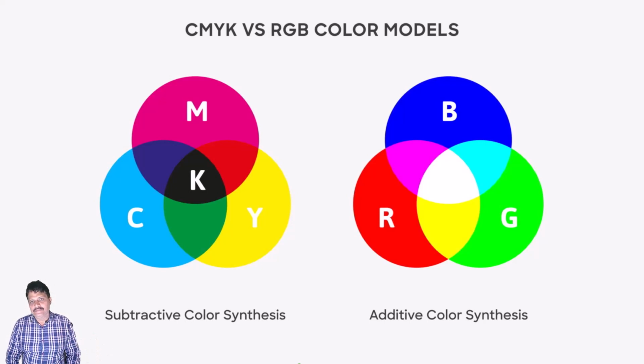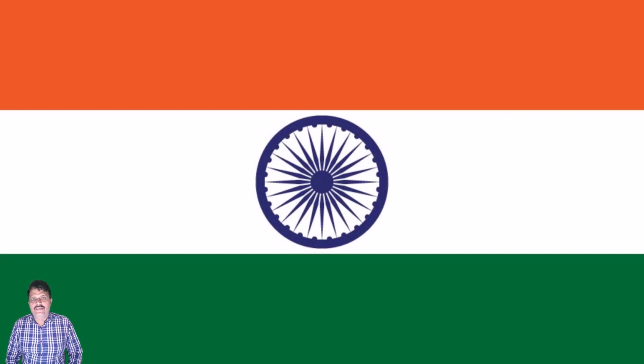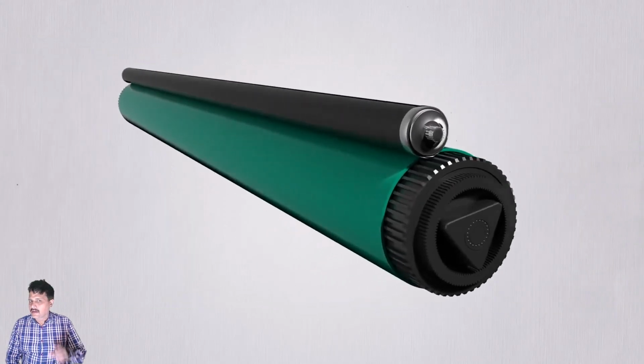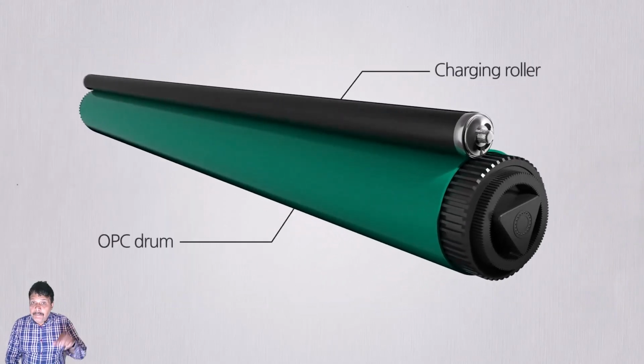For this, I will first come to photography or print. Say for example, you have to design a poster or the logo of a company or our national flag which has orange, white and green. When you are designing it, the actual color orange and green, from where does it come? It comes from the printer that you use to print it.